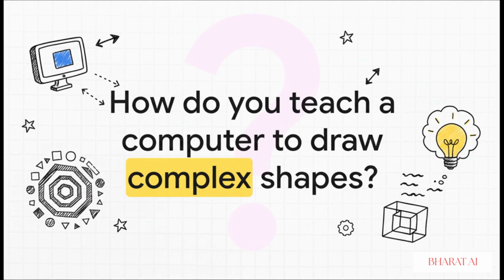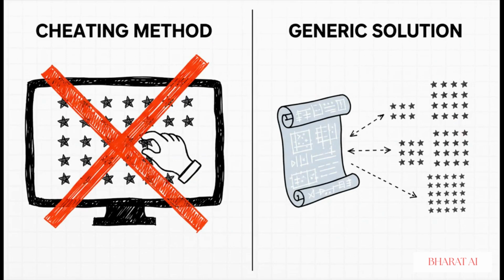Well, the answer isn't a ton of complicated code. It's actually one simple but incredibly powerful idea. So let's start with a little puzzle. Your task is to draw a 4x4 square of stars. Now, you could just type out 4 lines of 4 stars, but that's kind of cheating. We need a generic solution, a blueprint, that works whether we want a 3x3, a 5x5, or even a 100x100 square. We're looking for the recipe, not just the finished meal.